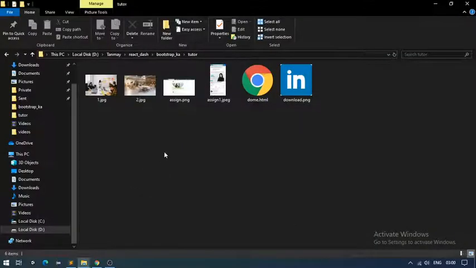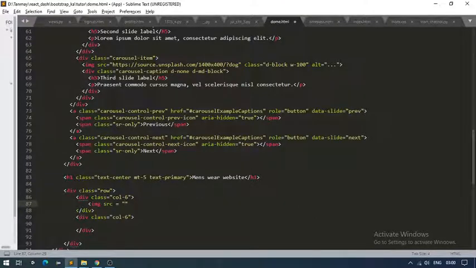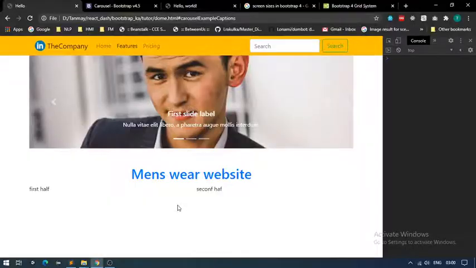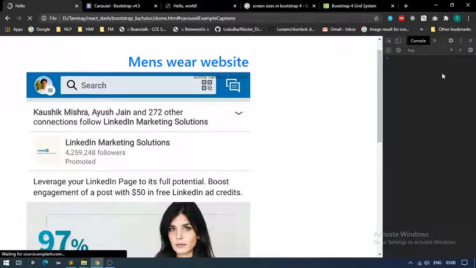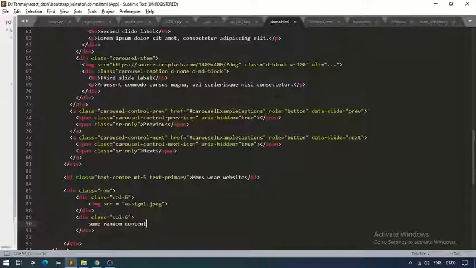As I need a vertical image, I have this dummy image, so I can give that name here, or I can also directly access this API and get the image from there. And here I will have some random content. In here you can see, let me close this, that these two things are colliding, which we don't want.